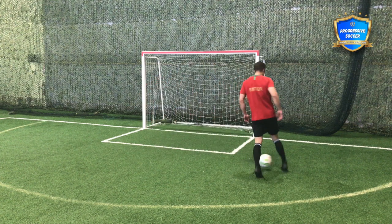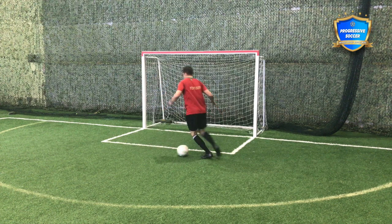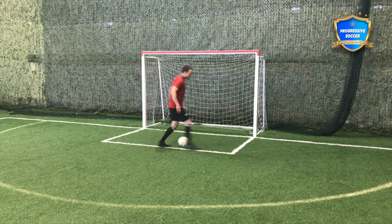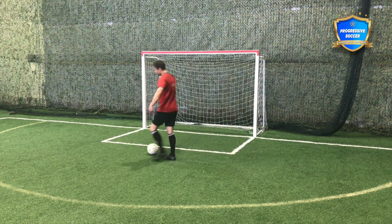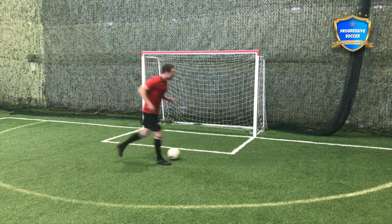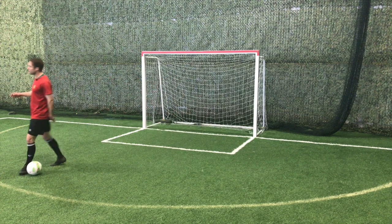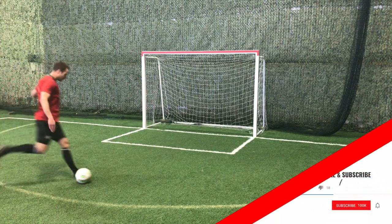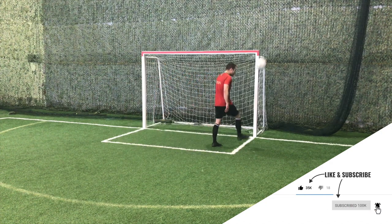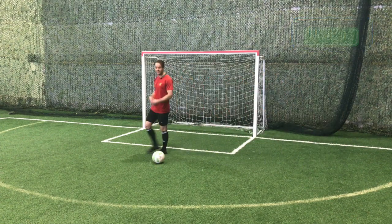After a bit of juggling, maybe I start moving on the ground. And to be honest, we do all these drills, but when I'm by myself, I'm not laying down cones. I'm just taking the ball and doing what I want with it, having fun, getting touches. After that, then I might go into a little bit of shooting, get all the technical skills warmed up, just a few things. And at that point, I would start my session.